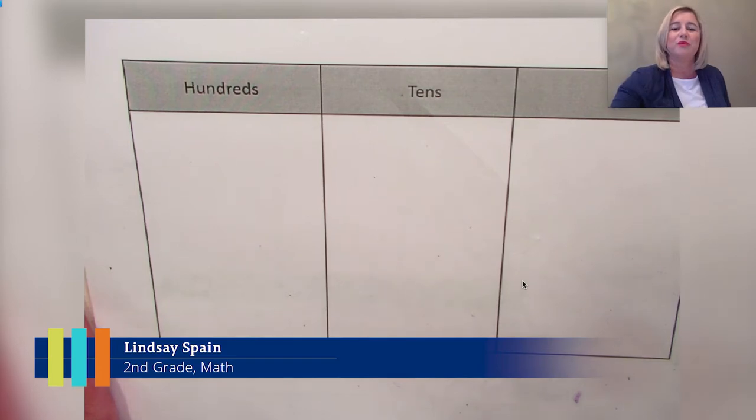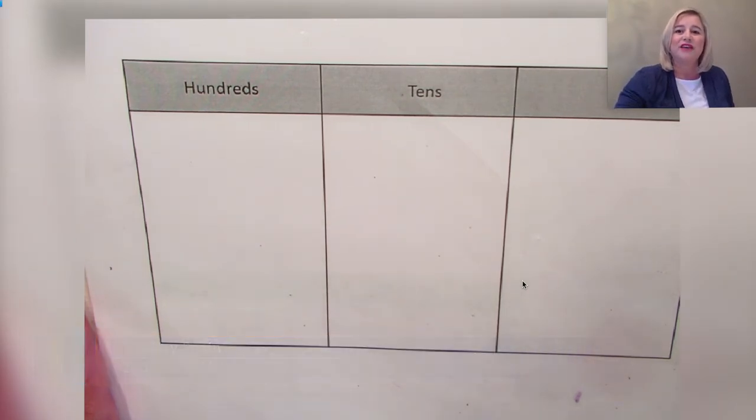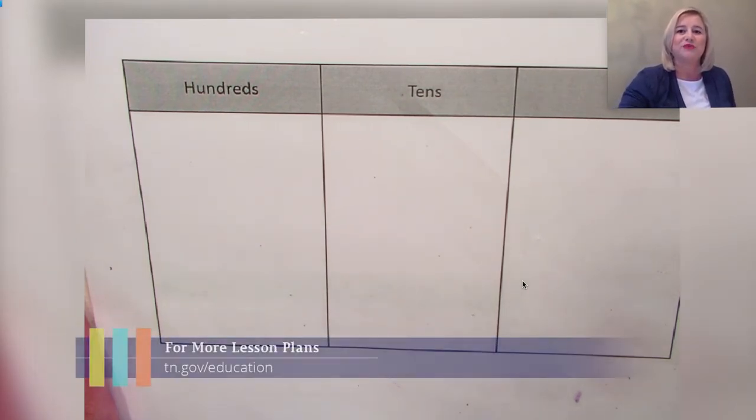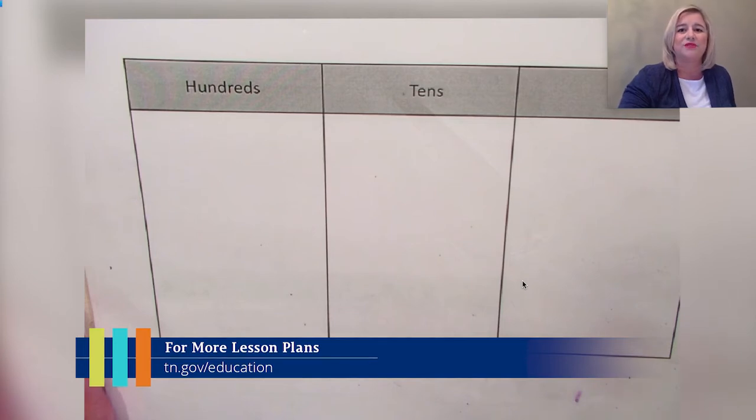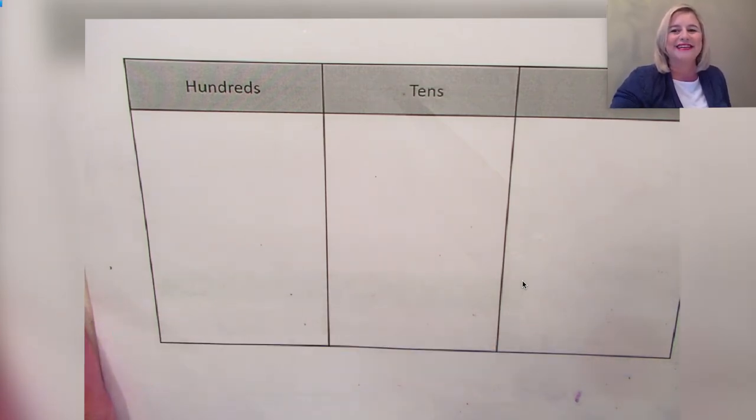If you didn't see our previous lesson, you can find it on the Tennessee Department of Education's website at www.tn.gov/education. You can still tune in to today's lesson if you haven't seen any of our others, but it might be more fun if you first go back and watch our other lessons since we will be talking about things we've learned previously. Today, we will be learning about adding three-digit numbers and regrouping tens and ones in mathematics.